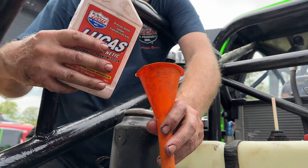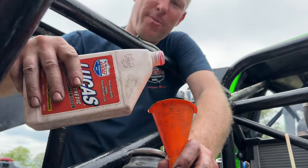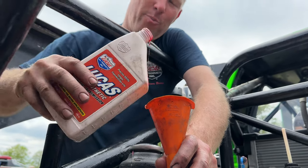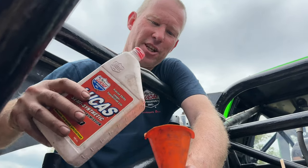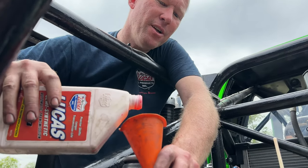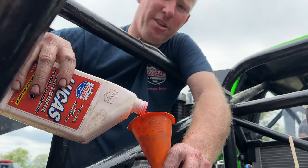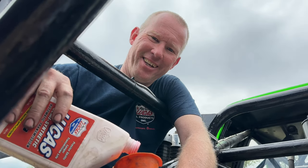Little trick, by the way: if you pour it with the spout this way up, it actually lets air back into the bottle and it doesn't glug. A lot of people pour it the other way around and it doesn't let air back into the bottle. It's going to take probably three of these, so come back and see me in a minute.